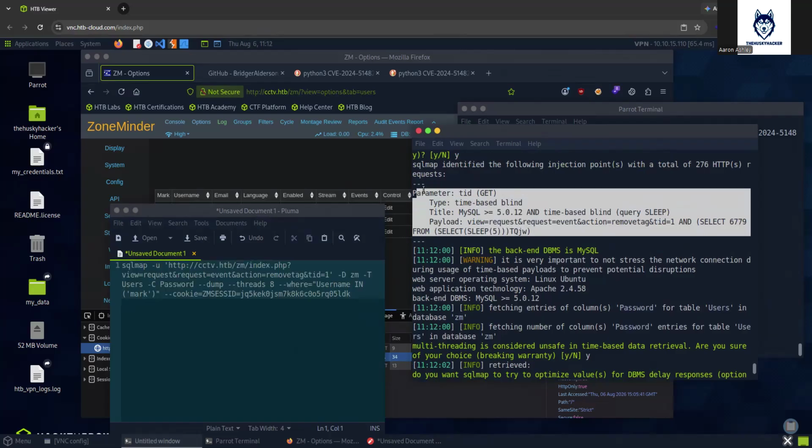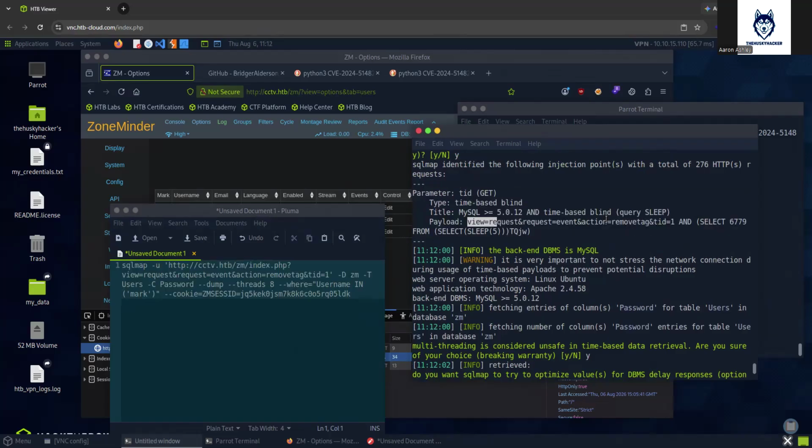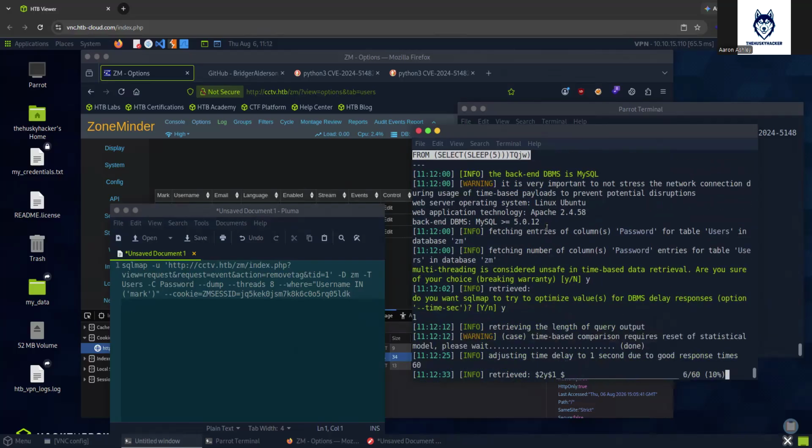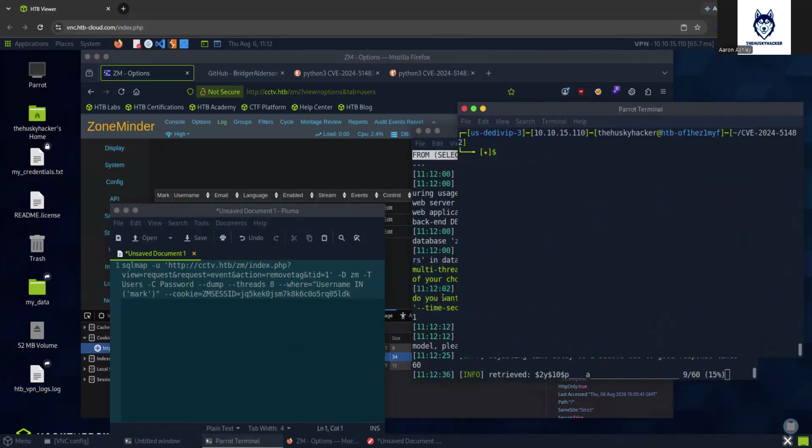So this is why it's exploitable, because this is the payload for the SQL injection. So this was working. This is just faster.